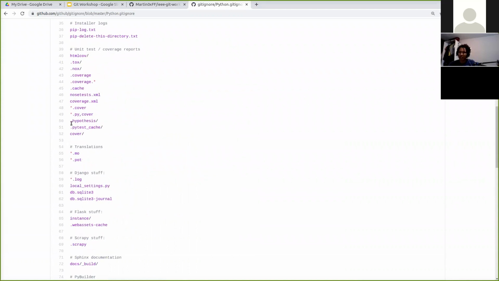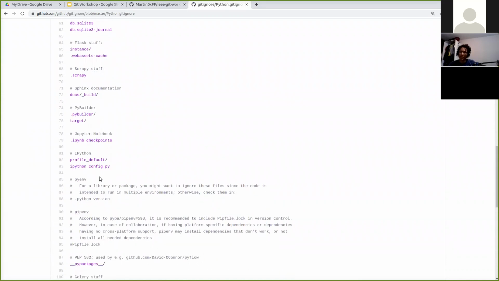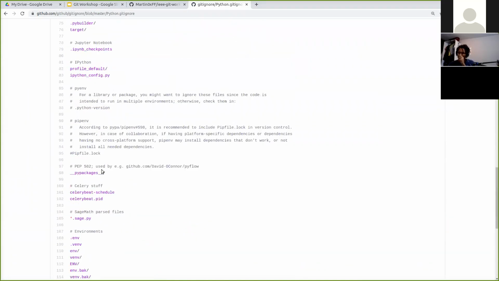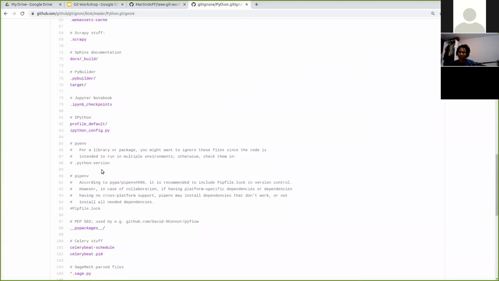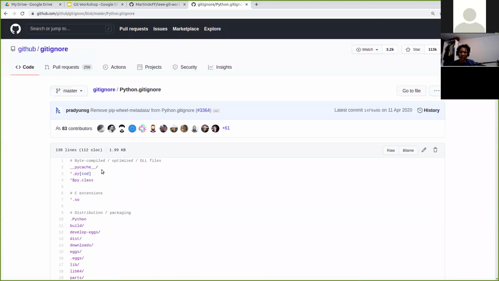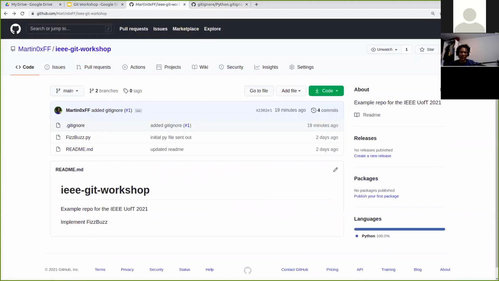Then you can comment out things that you want to keep, though most of these are things you don't want to keep anyway. It's repository wide, but it's just a file. Any other questions?